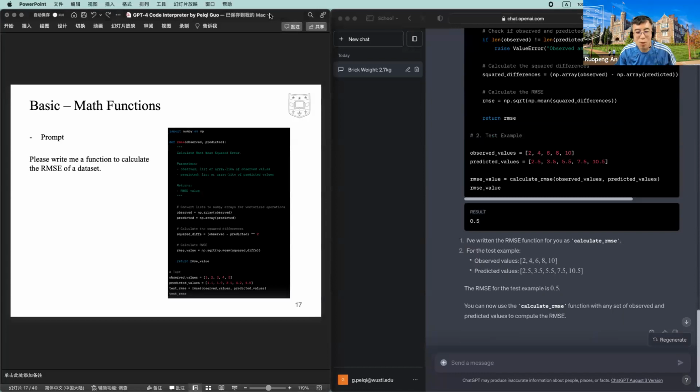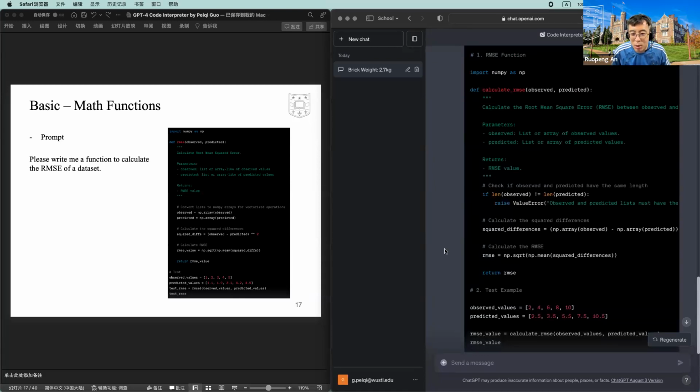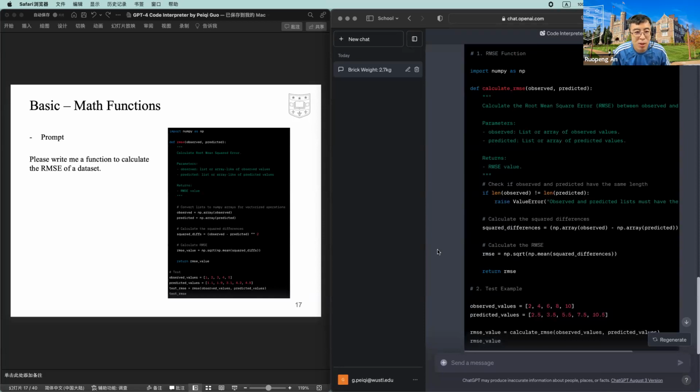There's one more comment I want to make, that Code Interpreter is smart enough to give you some guidance on how to write consistent code that is bulletproof. Usually, if you use Copilot, it's going to just write a function for you.